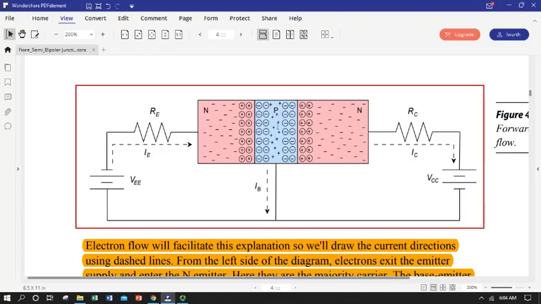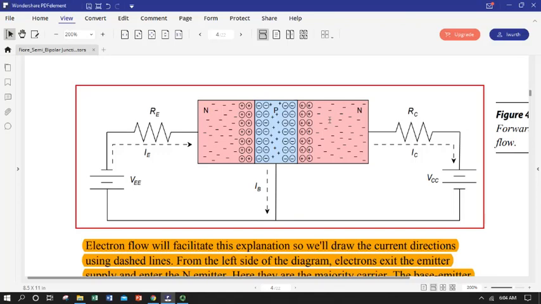Rather than recombining with the majority charge carrier holes in the P, remember that P layer is super thin, and there's not a lot of holes there. We didn't give it much of that trivalent dopant. So what actually ends up happening is the electrons that are coming across the junction that we've pushed up the energy hill, they just continue through. Maybe a few get recombined, but 10% max, more like 1 to 5 according to our textbook, you'll see down in the paragraph below. Then they make it across and they're going to hit the PN junction base to collector.